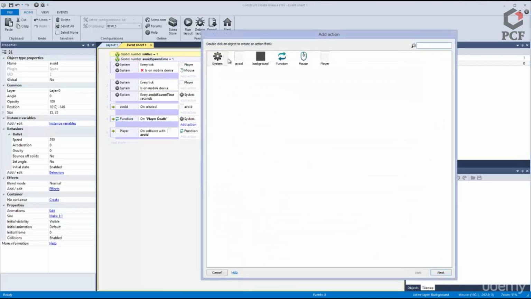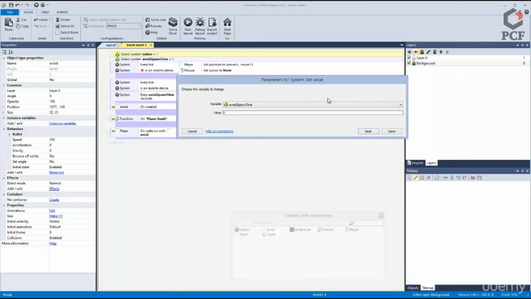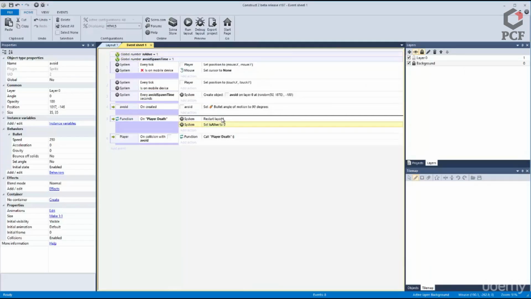On player def, we're going to set is alive equal to 0. That way we have a hard-coded version telling the computer that the player is indeed dead.